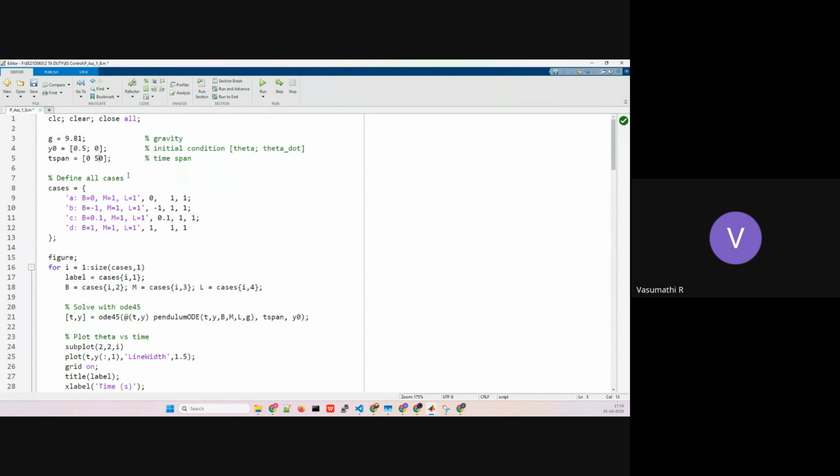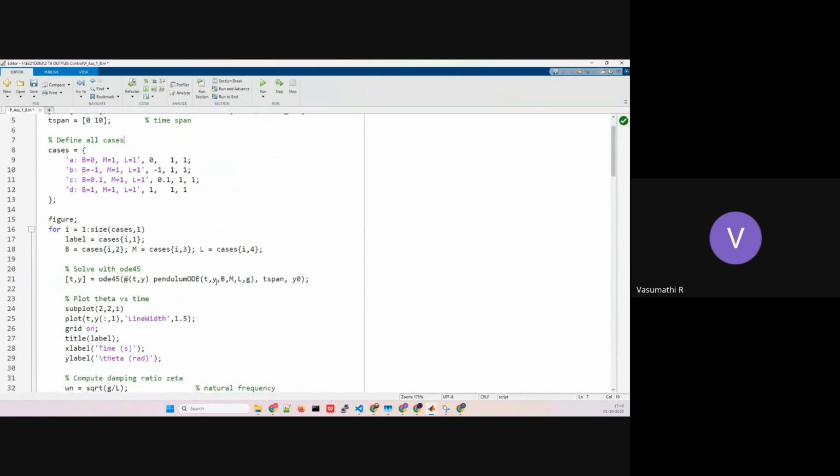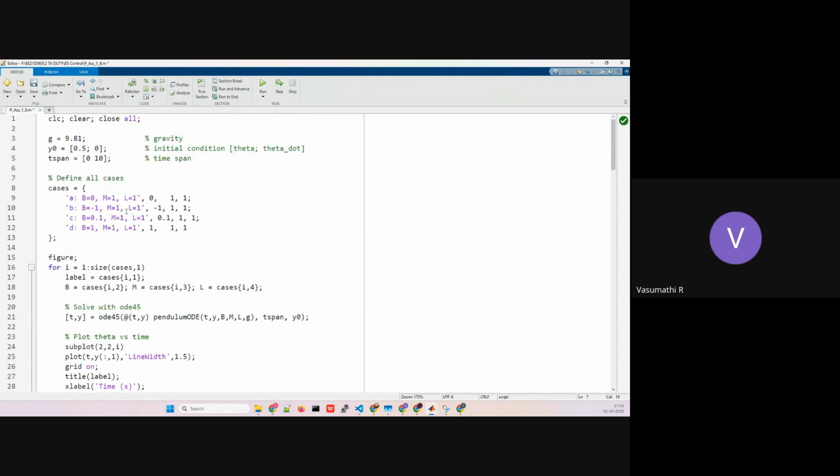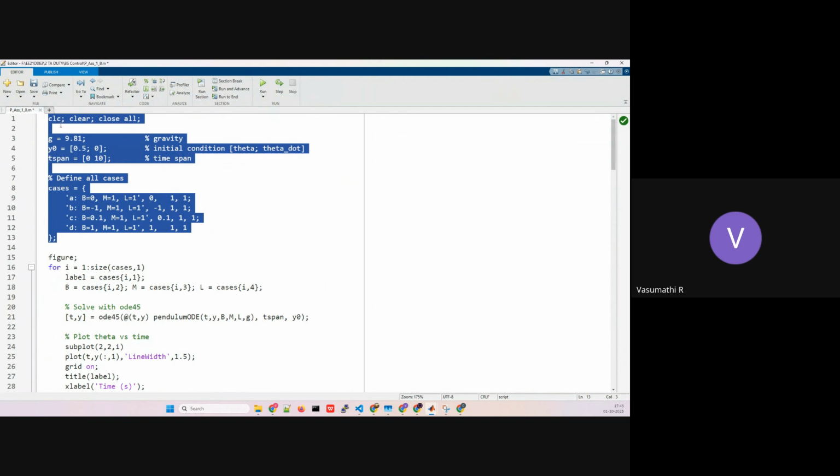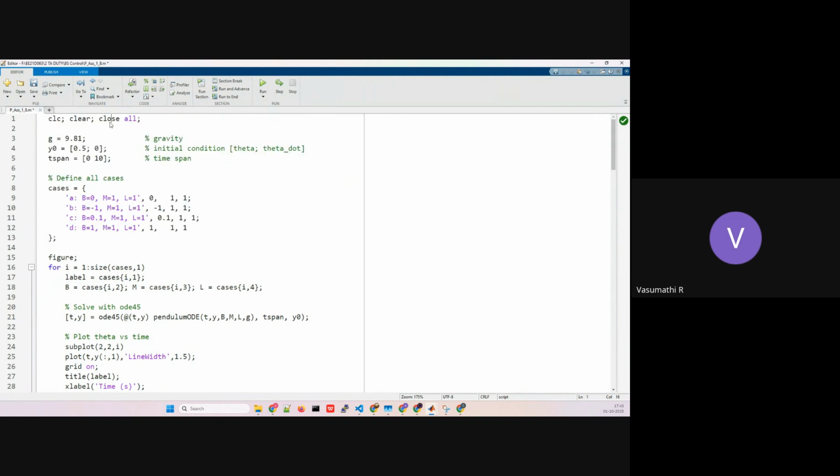Since I want to show you for a long time, I will first show you with this and let you know what the problem is. And this is what I have written until this. The clc, clear, close is just for closing all the figures and clearing the screen. This is a MATLAB inbuilt command. We can use it for our convenience. It is not related to our problem.